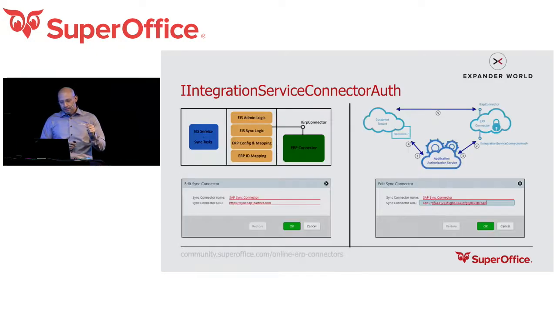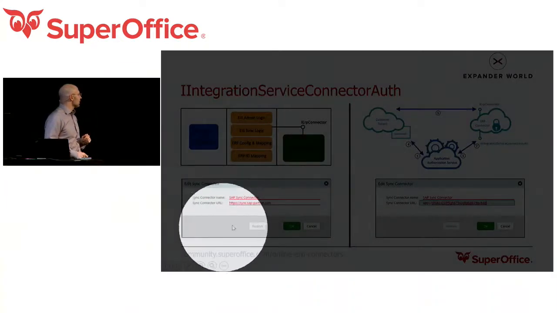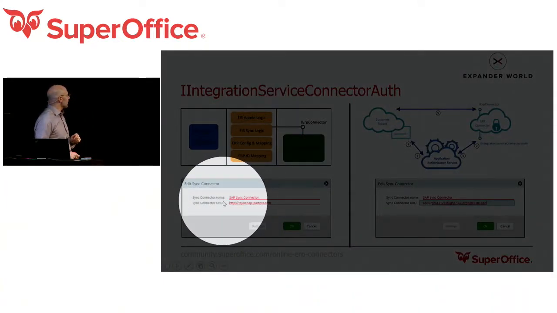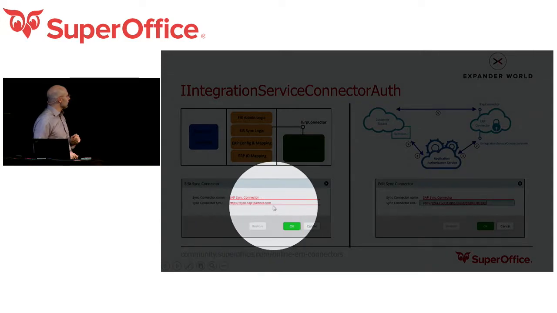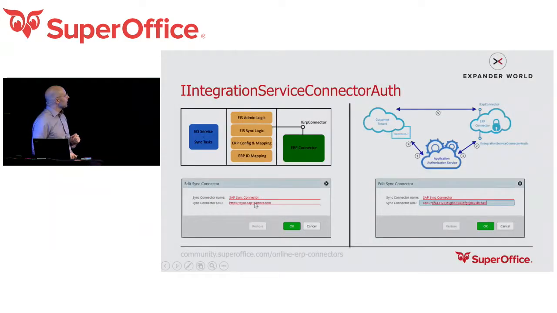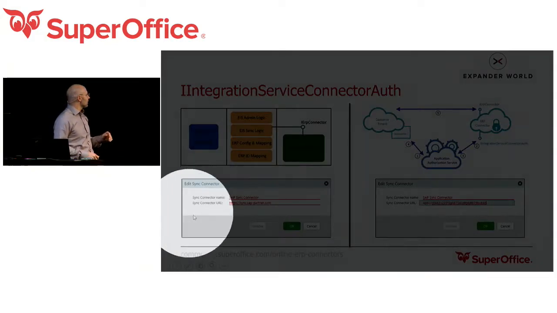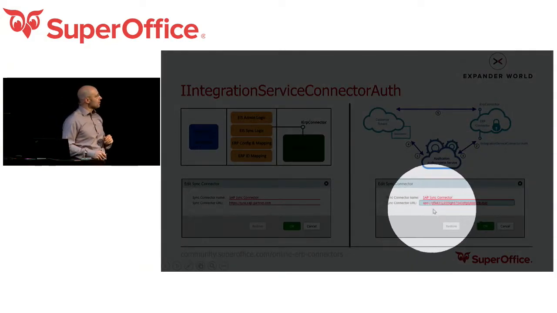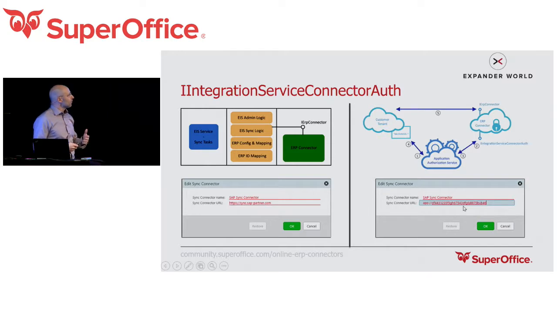A couple of things. I need to go back and talk about the IIntegration ServiceConnector. We released this well over almost 2 years ago. In online, it was about 1.5 years ago. The way that you configure this, of course, is here inside the admin client, you specify your connector using an HTTP URL. And then we also implemented an integration service connector authentication interface so that we could make online more secure, and now you're using an app ID sort of workflow.